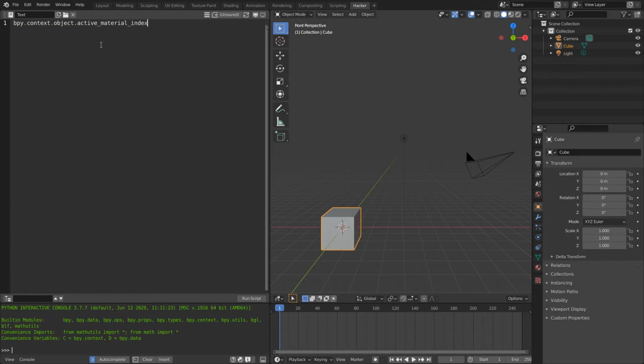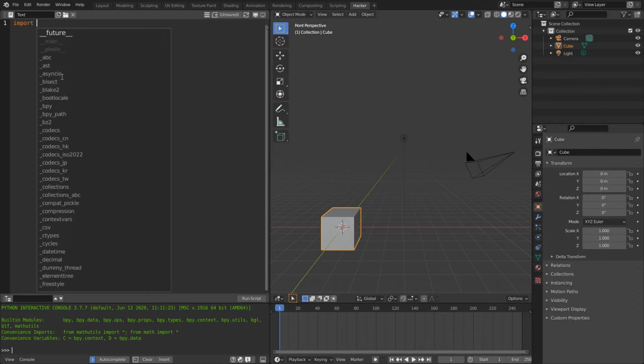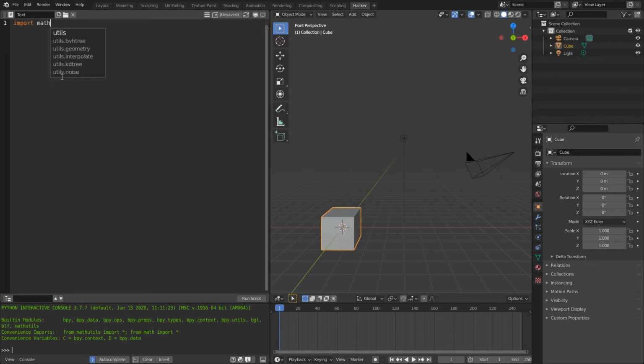So basically the things that are going to by default show up in the IntelliSense powered autofill results in Hacker are going to be everything in the BPY module, as well as any module that you add there in the text file. So if I were to say import the math module there, and I have to move my mouse out of the screen and then back, and then that will refresh all expanded IntelliSense results.